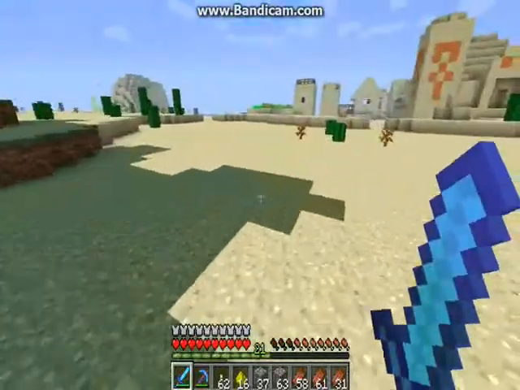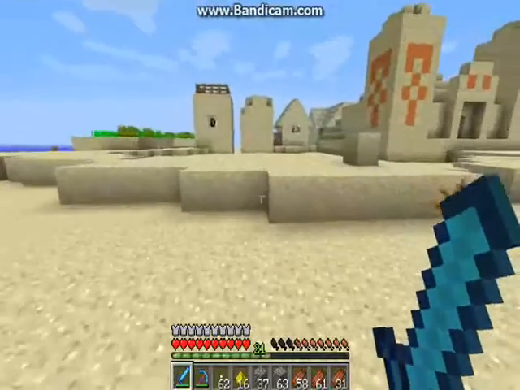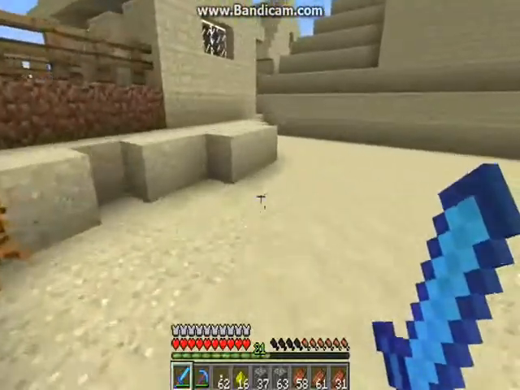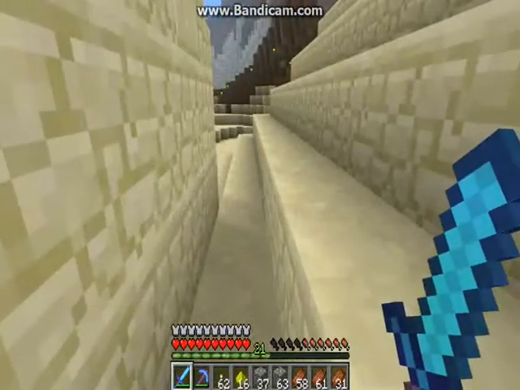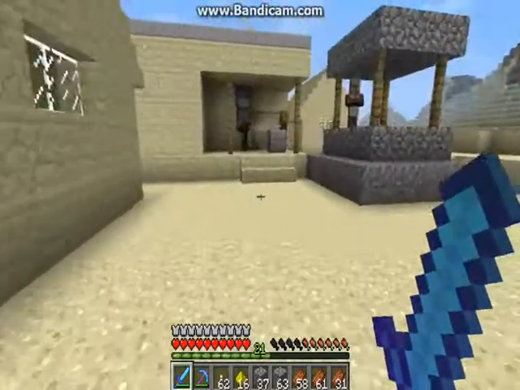We'll get all these chickens later, but first let's check out if this village has a blacksmith. Please tell me you do. Huh. I forgot 1.6.4 is the same thing as 1.6. Got it. Oh yay, blacksmith!